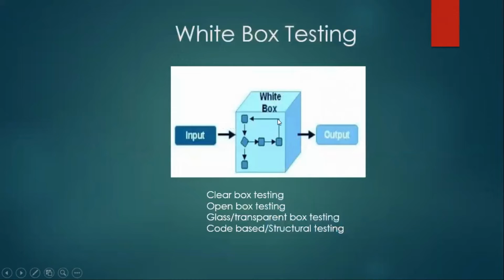Let's see. So this is my product, and inside white box testing you can go through the code, and it is known as white box because here the code is visible. The tester can read this code, can find where the problem is, can fix it and run it again. So what we'll do here is we'll pass certain input values and we will check whether the output is actual or not. If the output is incorrect, we'll fix this code again and we'll run again for the same input value and we'll see whether it is fixed or not.